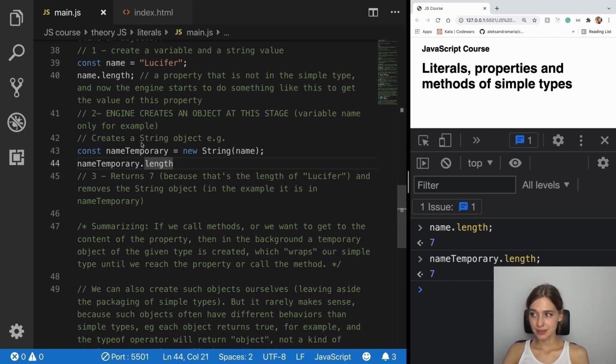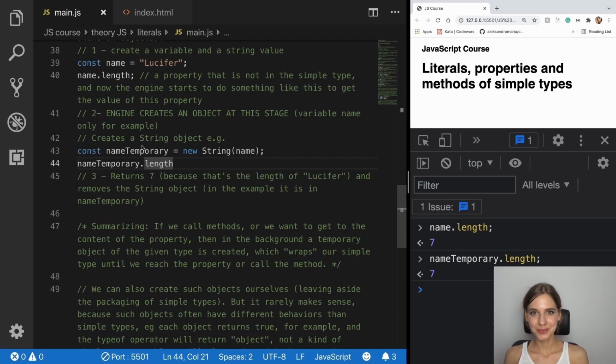But again, this is just a visual representation of how it could be done underneath, because we don't know how it's implemented. But we know that simple types are not objects, and only objects have properties and methods. So we need to remember that there is an underneath mechanism that would transform the simple data type, wrap it in an object data type, produce the result, and then go back to the original form.